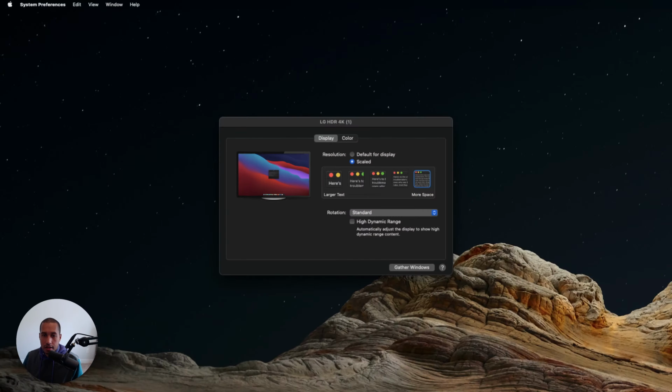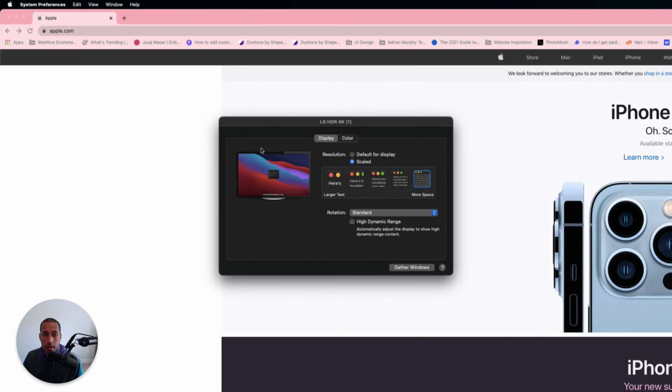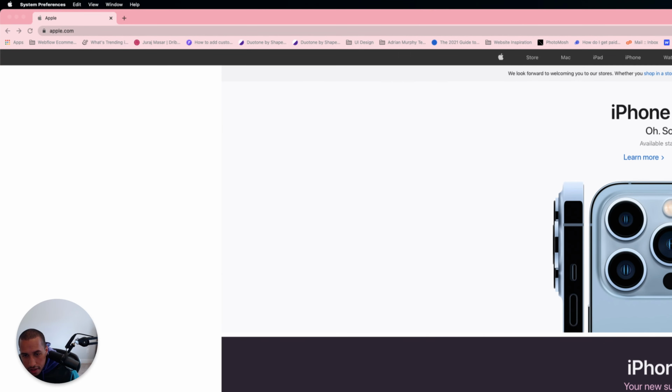More space. And yeah, so it's probably cut off here on my live stream, but I changed the resolution of my screen to 3840 by 2160. And on Apple, they have white space on the left and the right. So they are using a max width on their sections, or maybe they're just containers, but the images don't span the full 100% width. So that's just one thing to know.